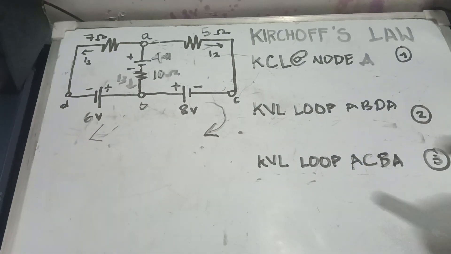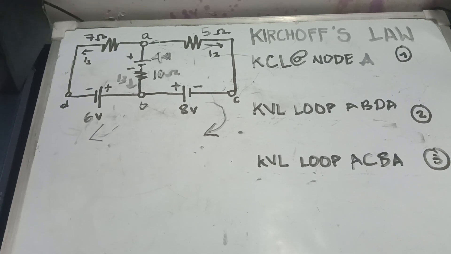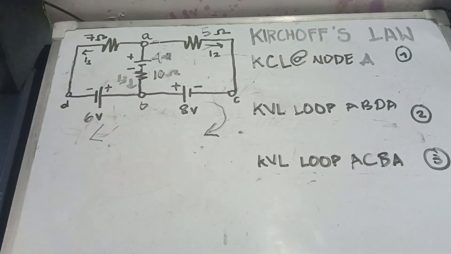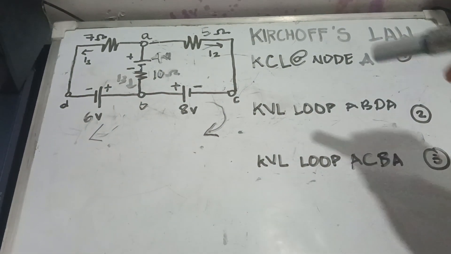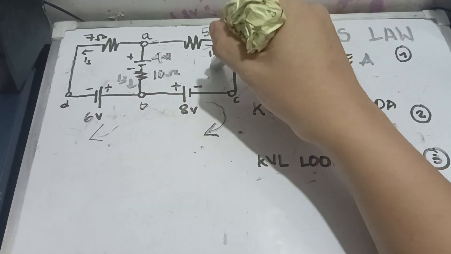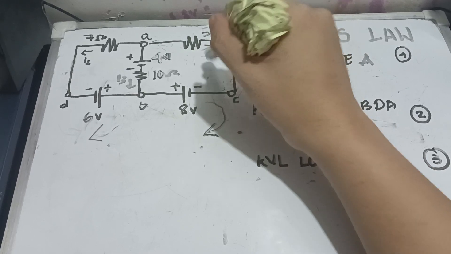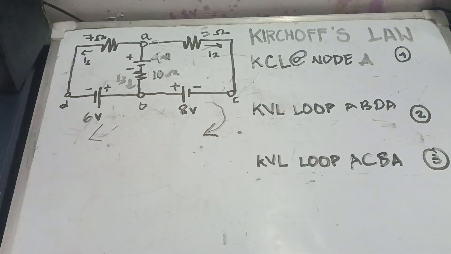Now, we have your problem on our left side. Let's start with our KCL. We should solve this first. KCL at node A. Our rule for KCL is that all current flow going away from our node is going to be negative. If they are going towards the node, it's going to be positive.